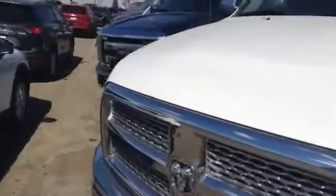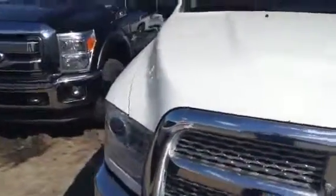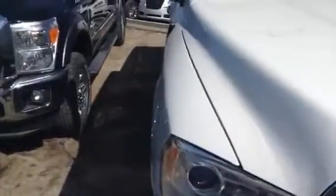I just want to kind of walk around the truck for you, just to show you — like I said, it is in excellent condition, just like the other vehicles you looked at. There's no dings or dents or anything like that to the vehicle. I did see a small little scratch right there, but not even through the clear coat or anything like that — just full disclosure, I'll let you know everything like that.